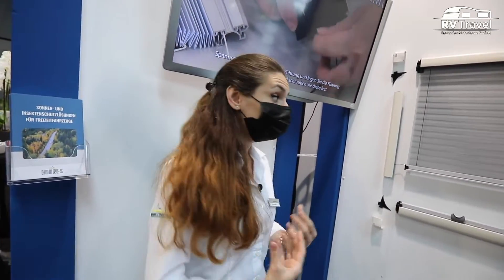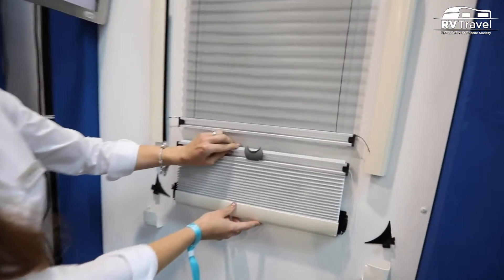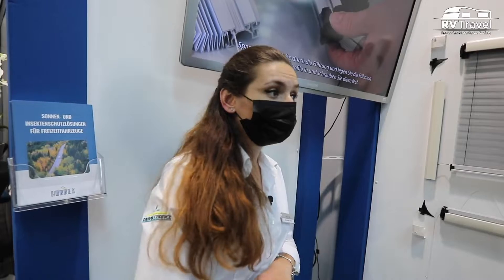Today I want to tell you about the solution for a problem. There are more than a thousand sizes of windows in our industry, which are put in caravans and campers. The problem is after 15-20 years, if your window breaks or your blind breaks, it can get really difficult to find a replacement blind or window. Because most of the dealers hold maybe 20-30 sizes that are more popular, but for all of the rest you cannot find a solution. So people are really struggling with this.